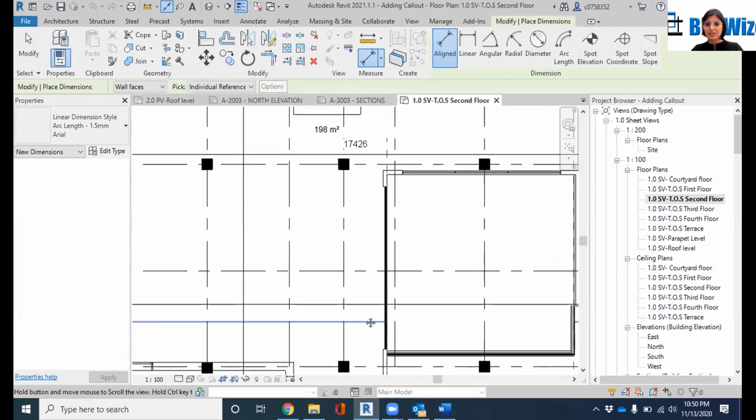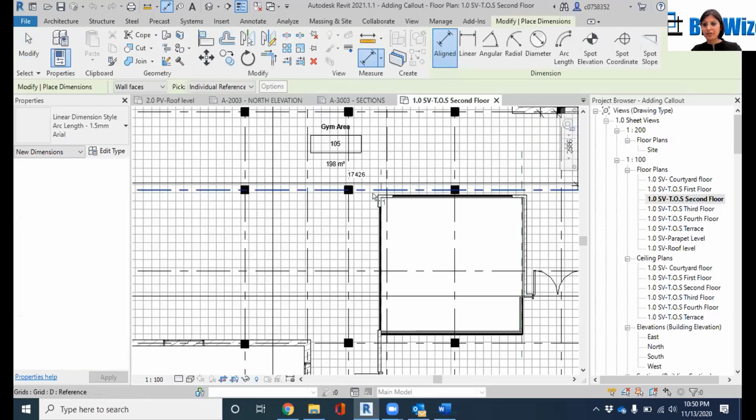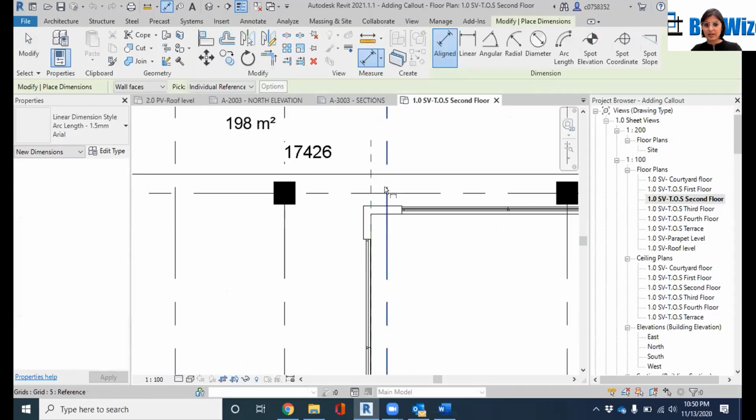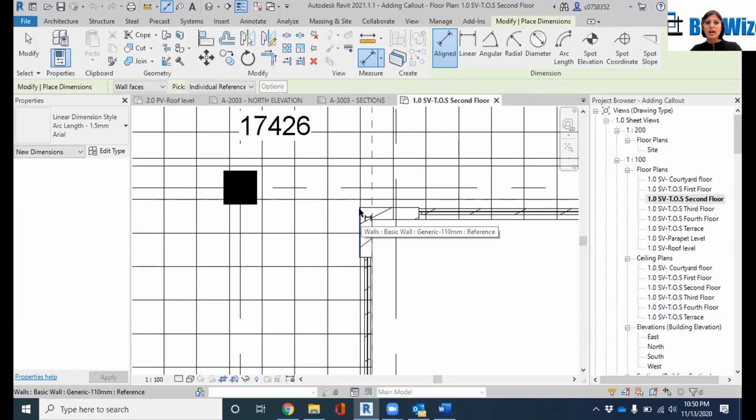Let's say I have to start dimensioning all four corners of this courtyard. When I start with an aligned dimension, it's going to ask me from where to where I want to do it. Either it will pick up the wall faces, or the wall center lines, or the center of the core, or the faces of the core. So let's start with wall faces.